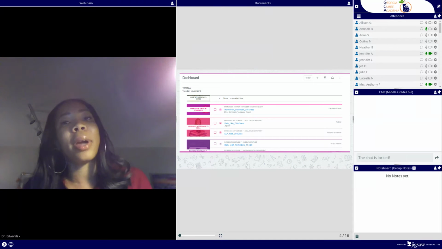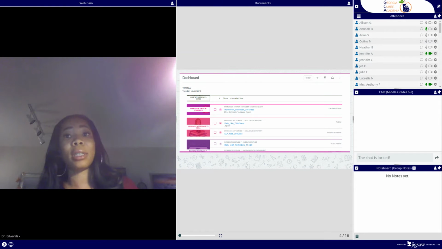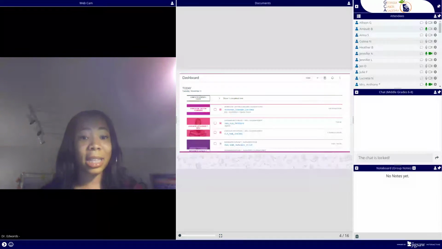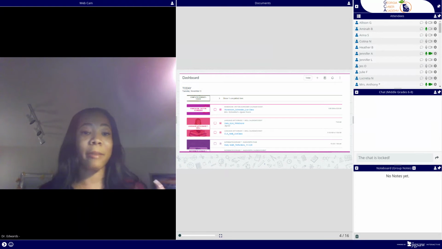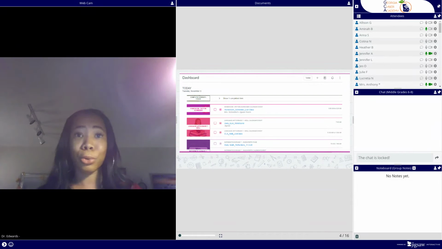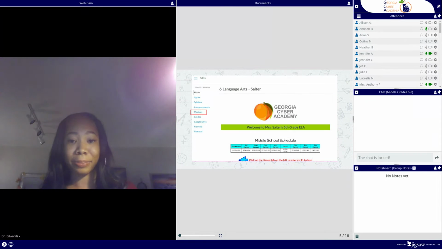So what you see right now is a sample student Canvas dashboard. This is crucial to navigating a daily schedule. So students are looking at this to see, okay, what do I have next? If I have my live class, I have my homeroom, I have my daily schedule. So this is very crucial for students to look at every single day.